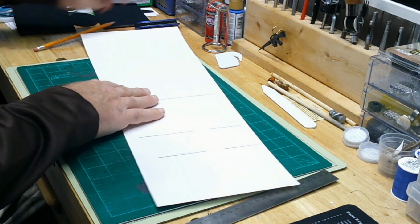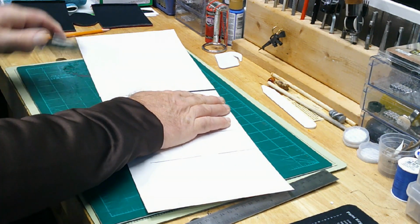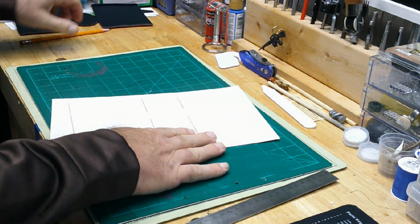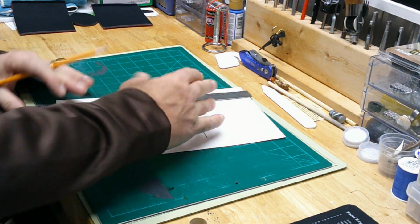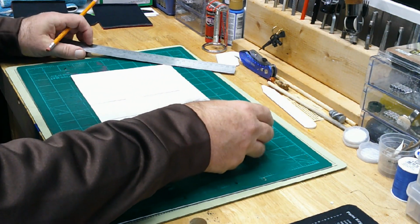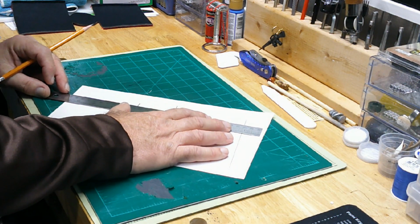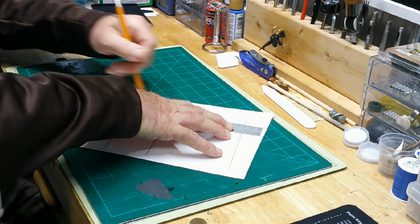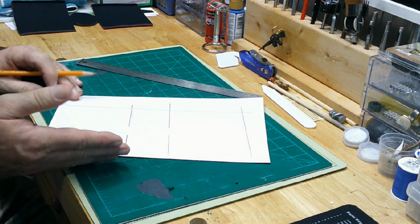I'm going to get rid of this excess so it doesn't get in my way here. I'm going to turn it 90 degrees and need to make sure that I make this line on my marks that I measured a 1/2 inch away on that side. This one's already a 1/2 inch with the straight edge.